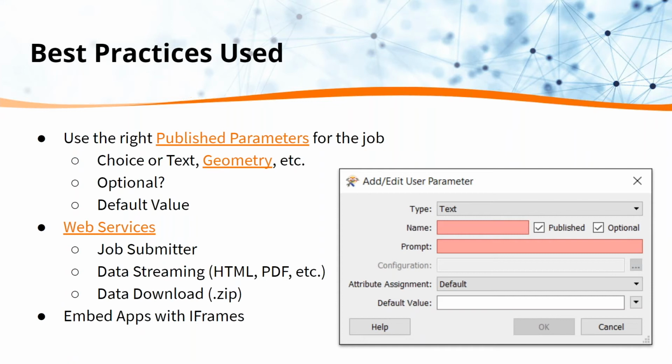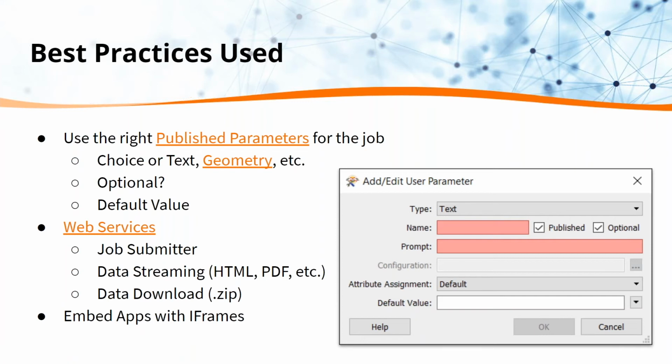Yeah, actually, just before we get into that, I wanted to make a quick comment about that geometry parameter type, because I think that is a huge one. I think that's definitely worth highlighting, especially in the context of these apps. Because looking back at my experience in having to write custom code to build different apps on top of Workspaces and FME Server, probably the number one reason I would have to resort to custom code for these is in order to create some kind of a geometry picker. So having that built into the product is massive. So I think that makes a huge difference for these.